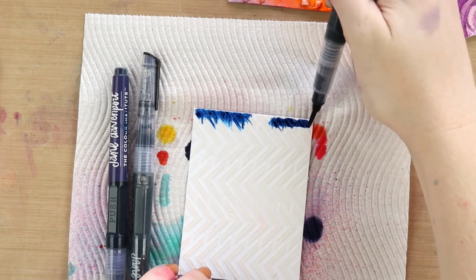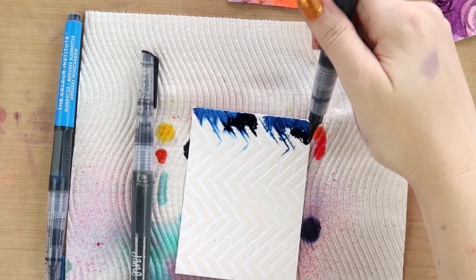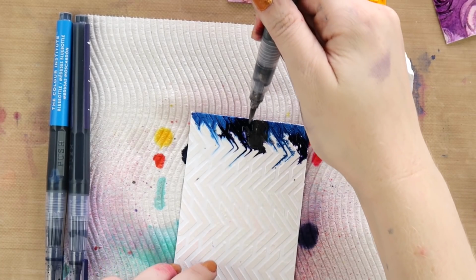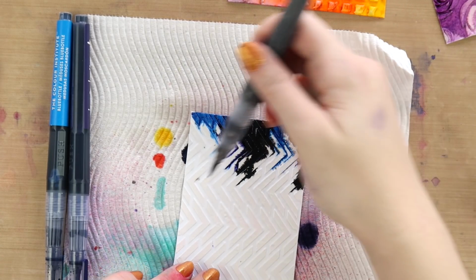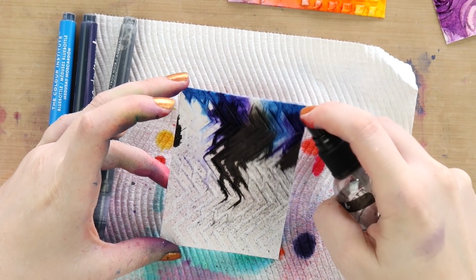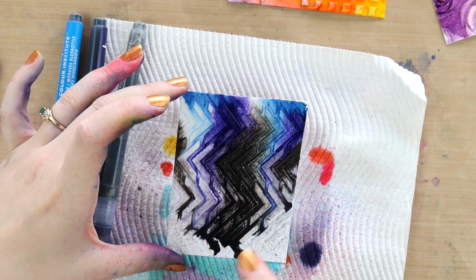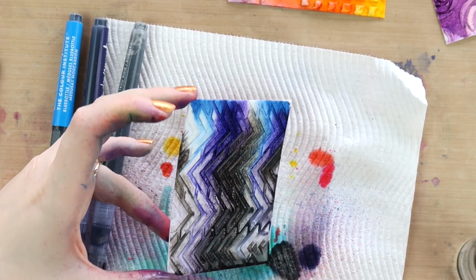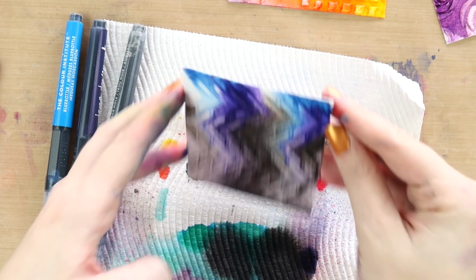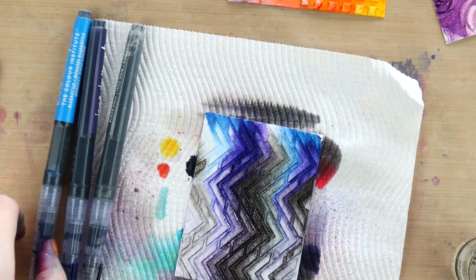I always prefer to do a lot of the light colour and then a little bit of the medium colour and then not too much, or apparently a lot of the darkest colour. Alright, let's see what this one looks like. Okay, so I've got way too much of the black on there. Is it still metallic-y? I can't really work it out if it still is.